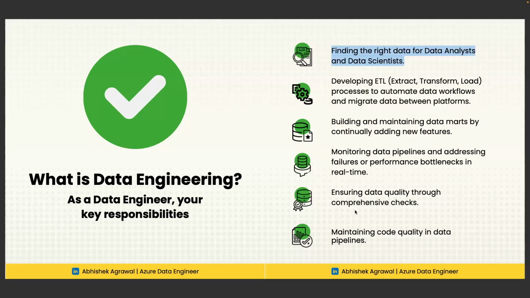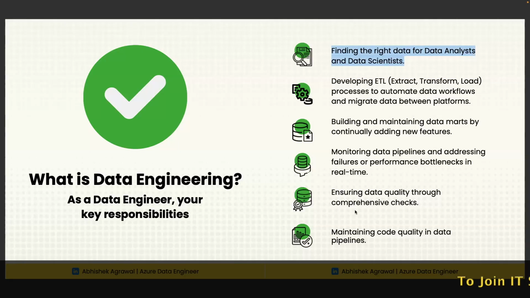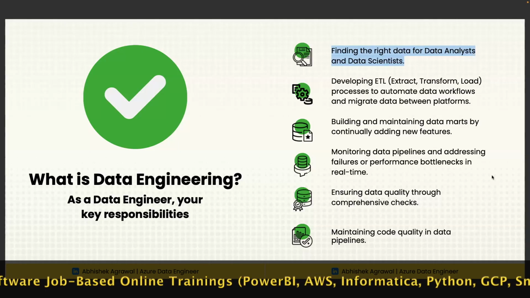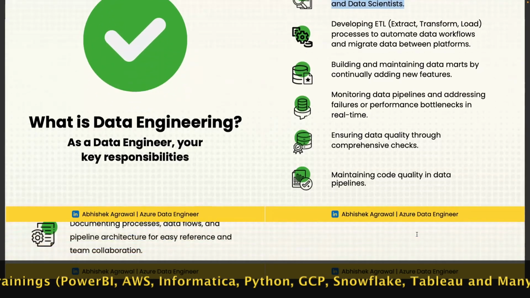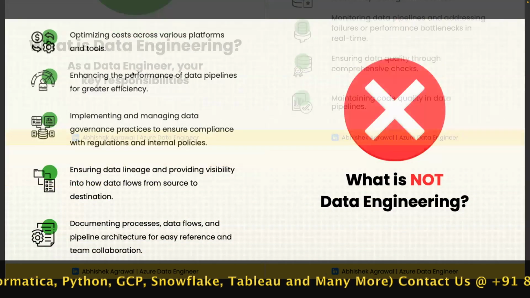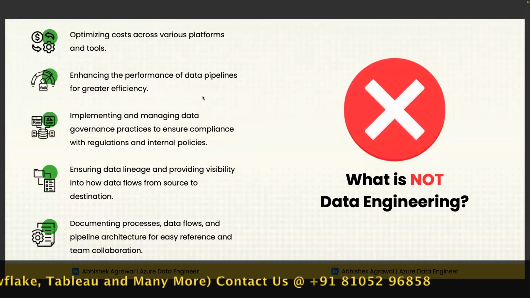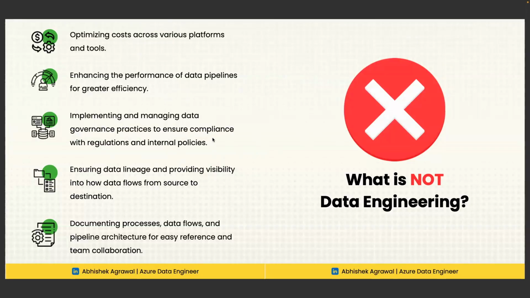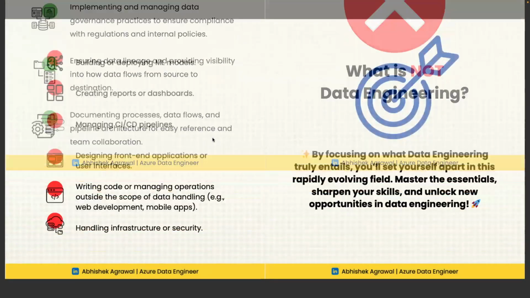Suppose data analysts say, hey, this data quality is bad, or this particular data is not in the proper format, or I am expecting data till the current date, but your data is only for 2 years, or I am missing the data for 2022, anything of that sort. Then you need to correct the quality. Make sure the code quality is good. Make sure that cost is optimized. Make sure the data pipeline is working properly. Make sure the data governance policy and everything is proper. Make sure the data lineage is proper. You need to document everything, right?